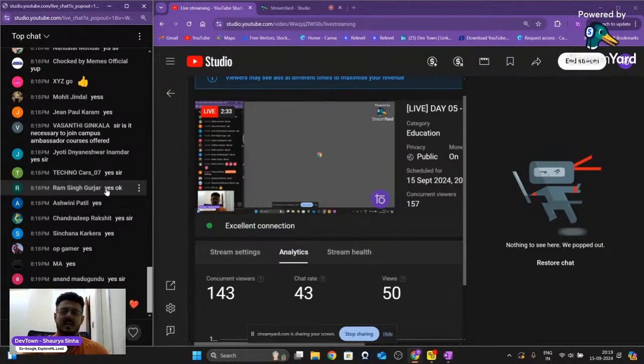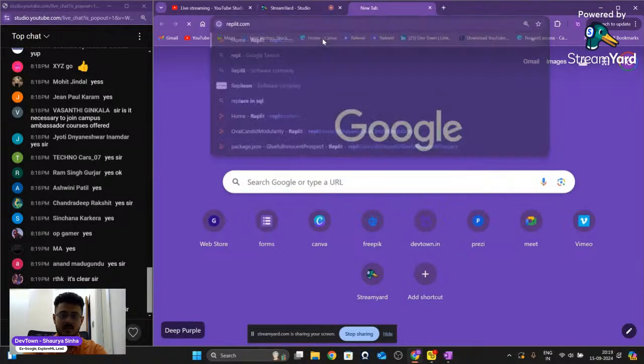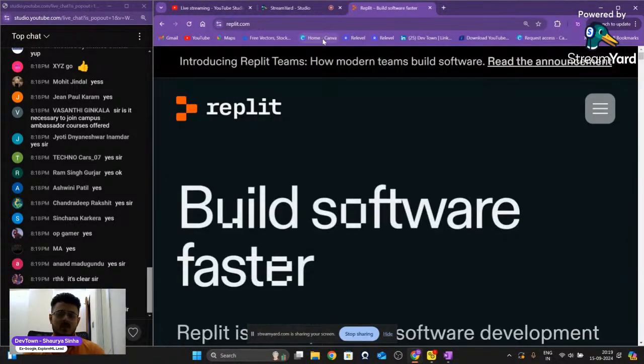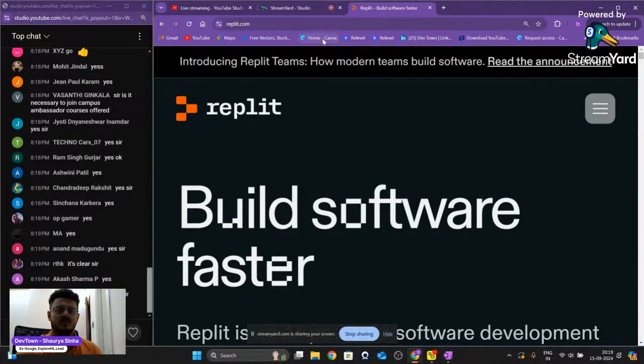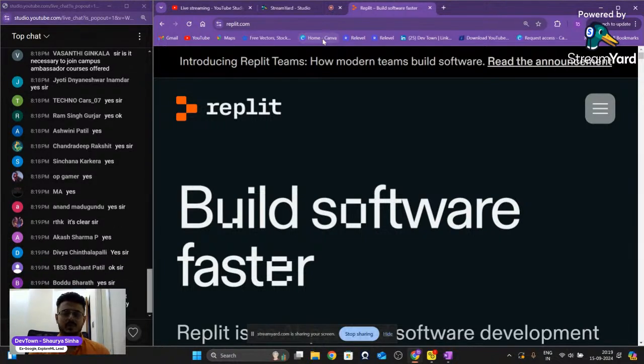Okay, so let's get started, guys. We'll be using something called Replit, okay? The reason why I'm using Replit is because not everybody coming into this bootcamp has a laptop. I want everybody attending the bootcamp to be able to practice and build what we are doing. So even if you don't have a laptop, you can use an online IDE like Replit, in which you can code the entire thing from your mobile phone or smartphone as well. For those who want to do it using VS Code or something, you can also do that. That is up to you. But I'm just doing it right over here.